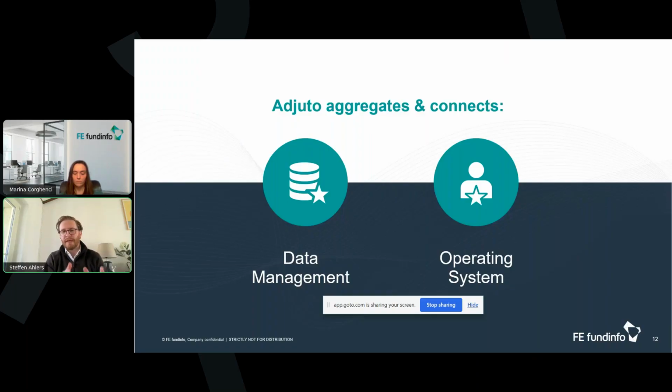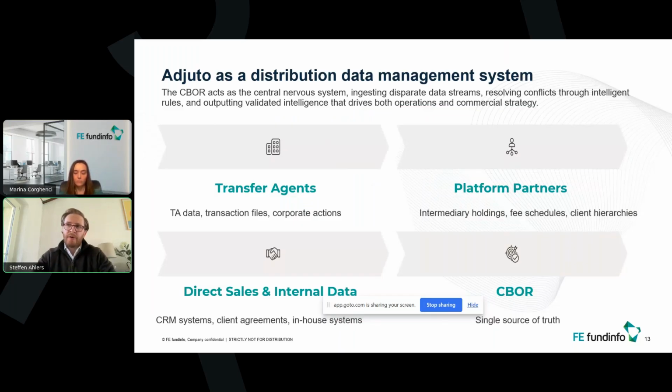And once we have that, then we can move on to the second part that Eduto fulfills, and that is acting as a true middleware or as an operating system. Because once you have all the data, then of course you want to be able to manage that data and use that data in a meaningful way. And you want to have the data governance and the control functions built directly into the system. And if we go to the next slide, within the next two slides, I'm going to talk a little bit about the data management system and the operating system and how Eduto fulfills these two roles.